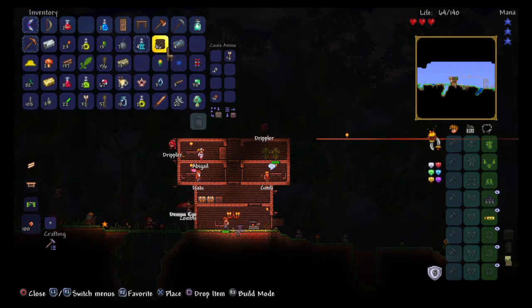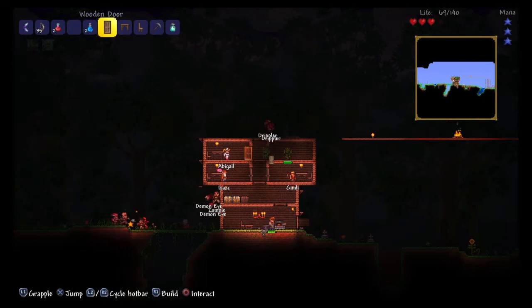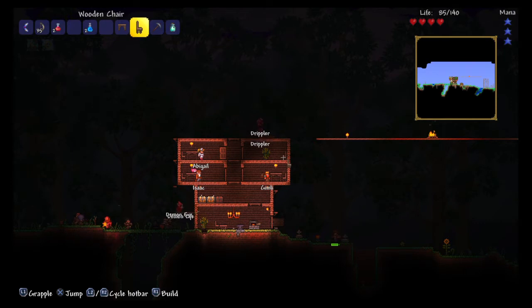What is that? That thing needs a... We're gonna make our house here. I'm gonna start mining down. Yeah, don't go outside. Just mine down. Yeah, mine where you are. Yeah, good boy.